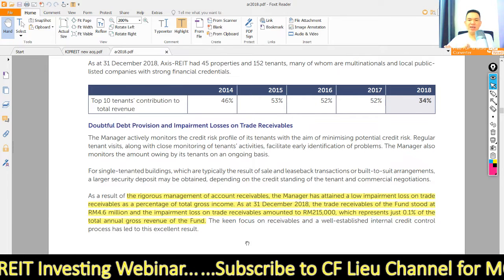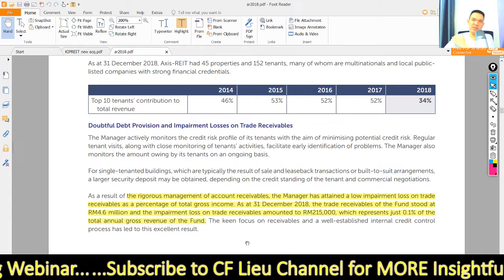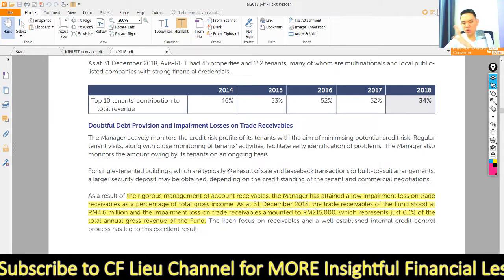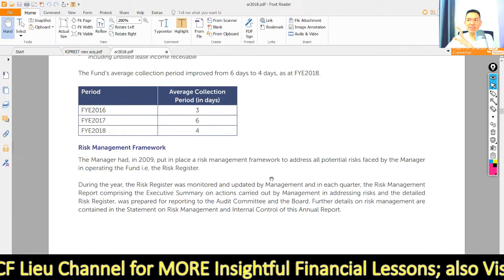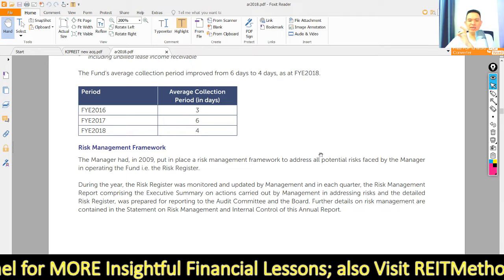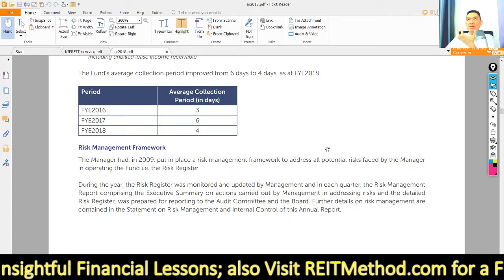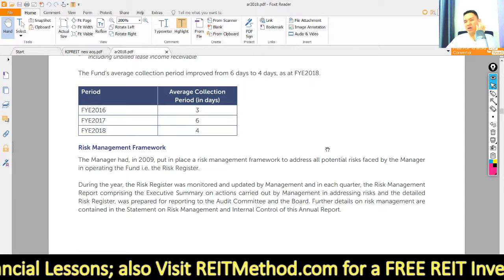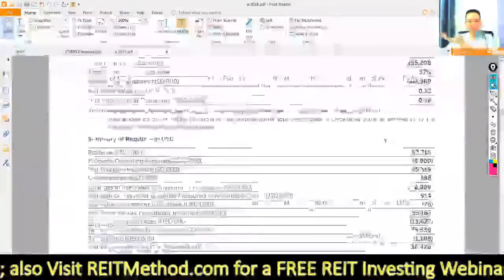So that's fine, right? I mean, there are certain things where your rental income has problems to actually collect from tenants. This is very normal, I think, in any business, so there's nothing really too much to be concerned about, right? Even if the REIT is having some issues, it's not a big issue. It's part and parcel of running a business or property management, collecting rental income and all that, right? It's just in a day's work, right?